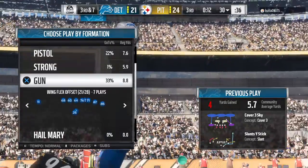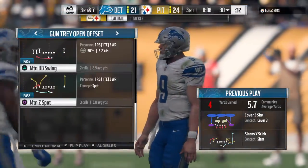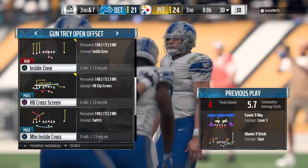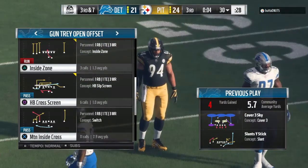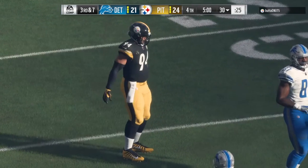4 yards on the completion, and it sets up a third down. I think it's okay there. They didn't get a whole lot on that play, but it's nice to have a safety valve that's built like this guy. Big target, guy you can spot pretty easily. Put it on him when your other targets aren't open.